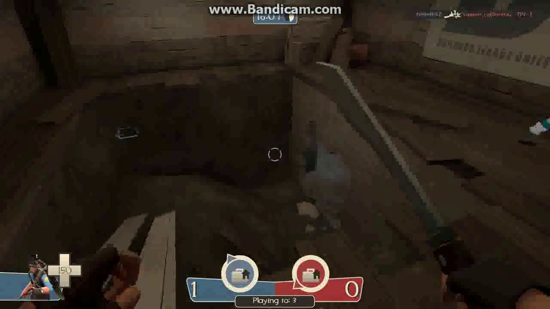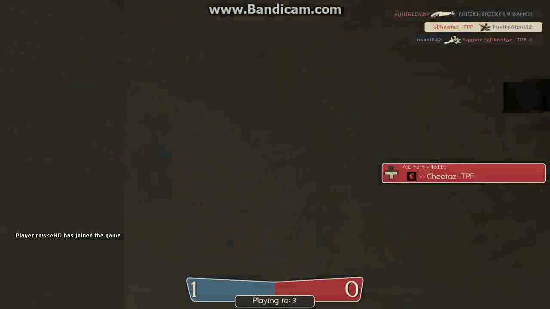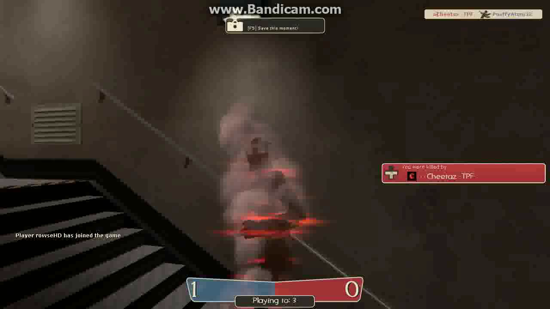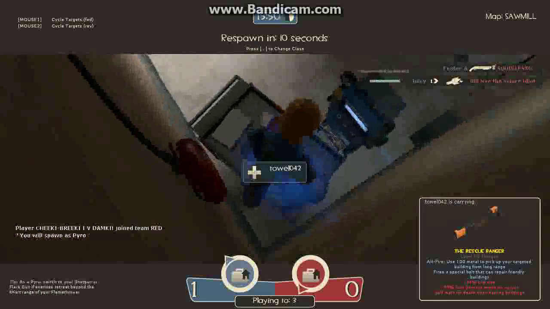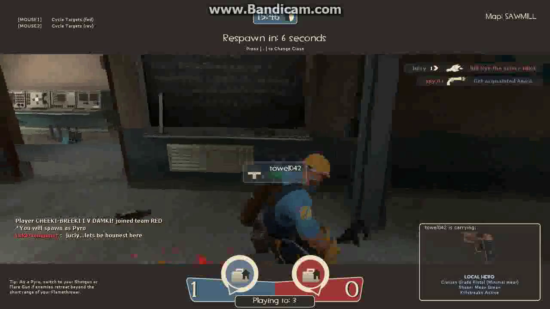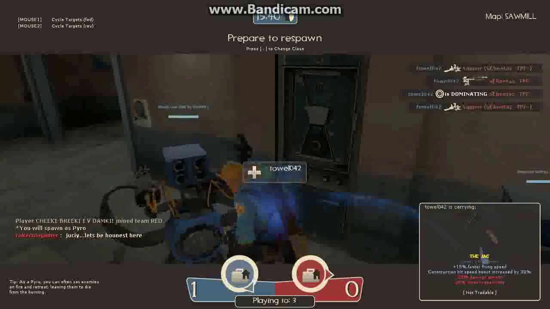Wait, there's a spy down here. Come here. How does he backstab me when he's in front of me? I think I might have caught a cheater. I'm not sure yet. I'm not calling it yet. I don't want to call it that yet.